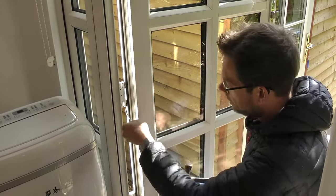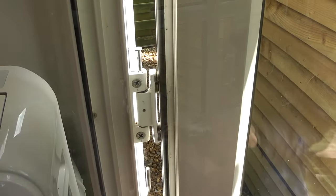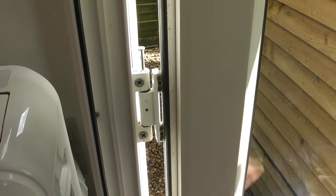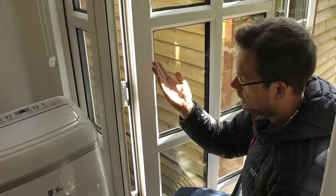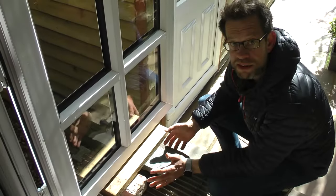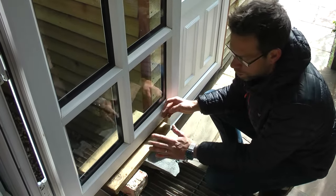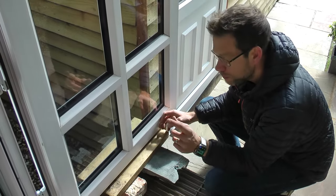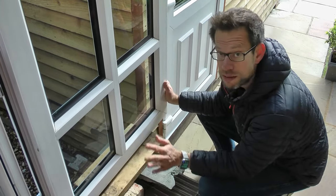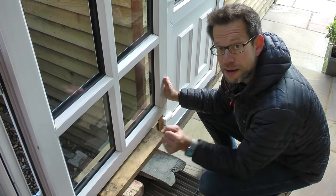The next thing is back in the allen key box - I'm sure most of us have got a big selection of these from Ikea flat pack furniture. Using an allen key at the bottom you can bang this little peg out - there it is, can you see it coming out the top? This little peg holds the hinge in place. I'm going to get them started on each of the four hinges, pull them out, then the door will detach and I'll lift the door away. This door has less than a millimeter clearance, so once I take those pins out the door's going to slip.